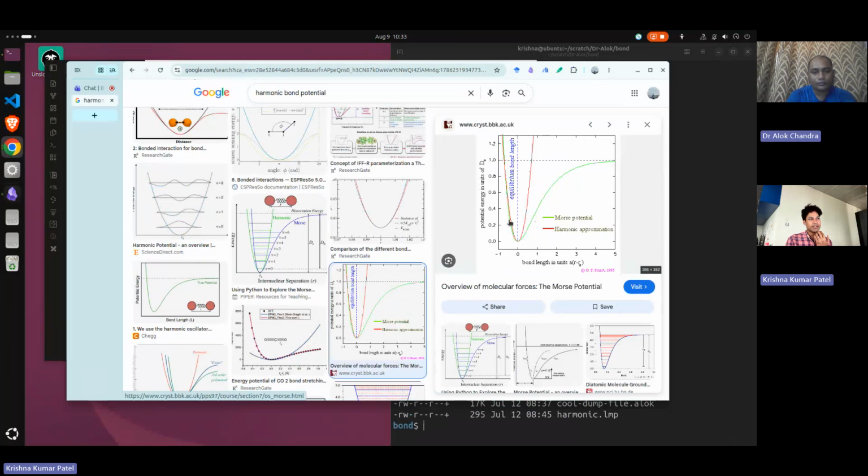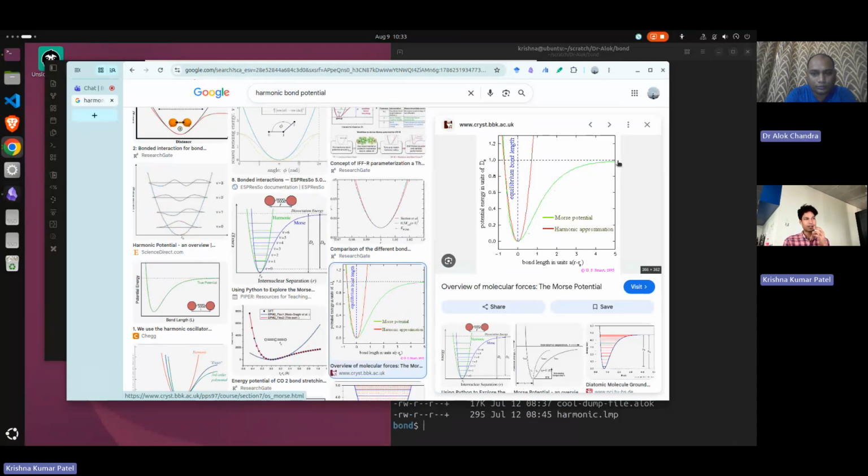So for instance, here on the left side, you can see that both of them are performing in the same manner, symmetry, right? But on the right side, as you stretch bonds, harmonic potential requires a huge amount of energy to keep stretching it, right? But your Morse potential does not require an infinite amount of energy, right? I think it can allow you to even break the bond.